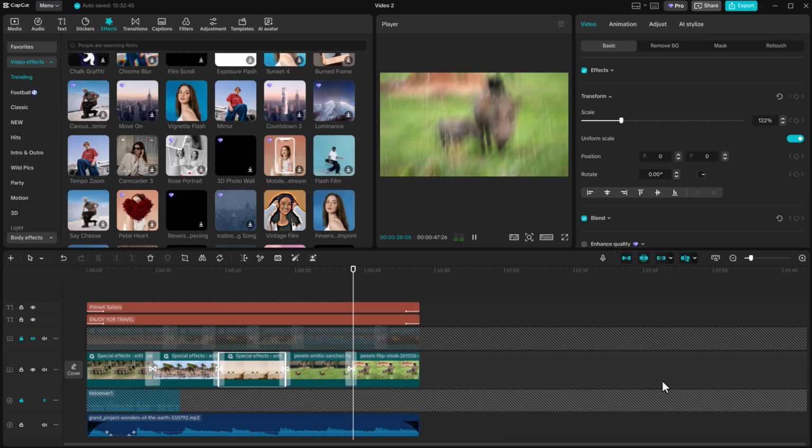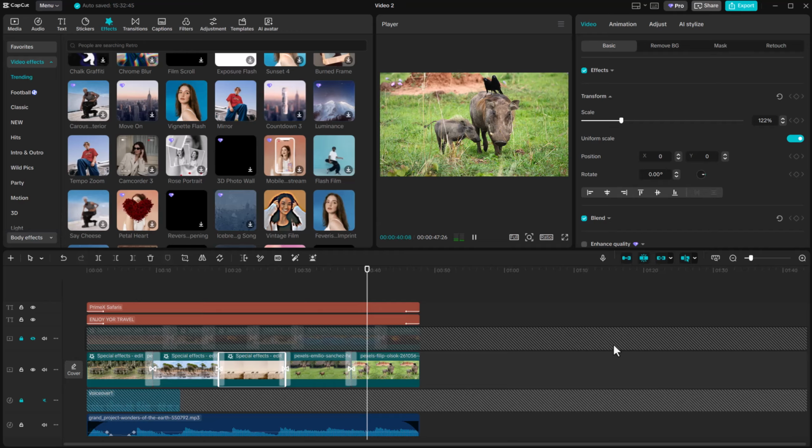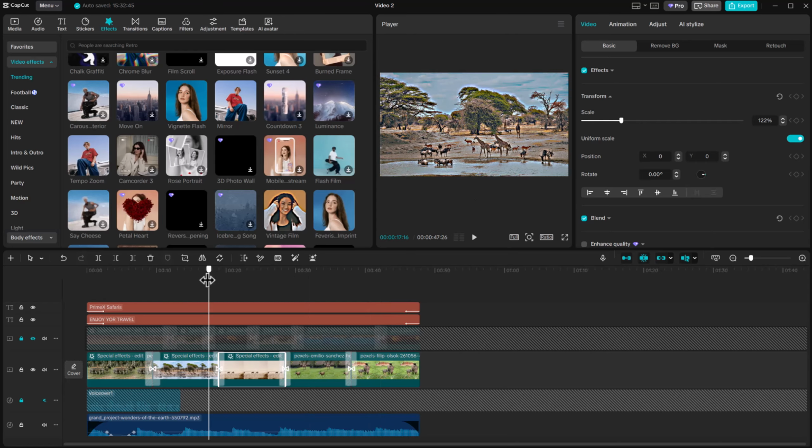Wow, that is so good, and you cannot tell that these are still images. So that is all you need to know about applying effects to videos and images.